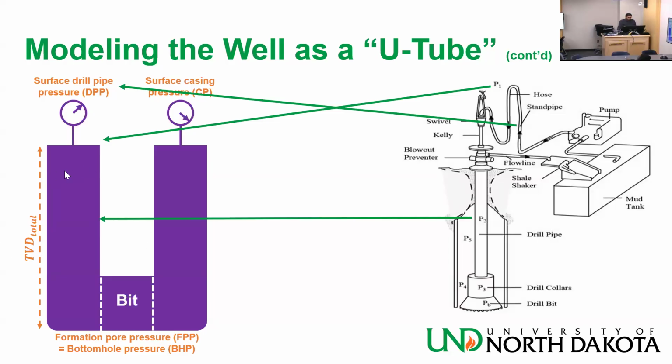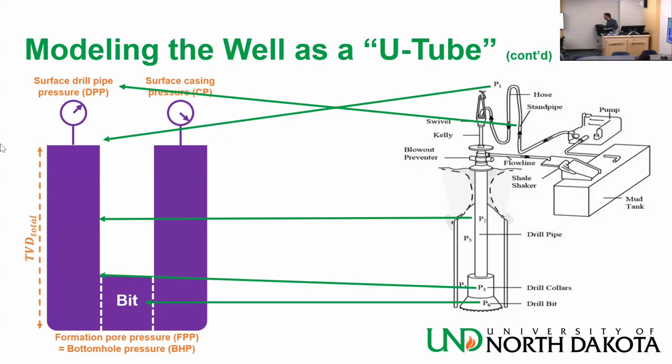Then P2 is inside the drill pipe, so it's going to be in the left leg. But as you go deeper, there is more fluid above you, and this adds weight. The more fluid above you, the more weight pressure in you, right? The deeper I go, the more weight I have above. So I go deeper. Now P3, look, even lower. Then PB, that's when I'm at the bit.